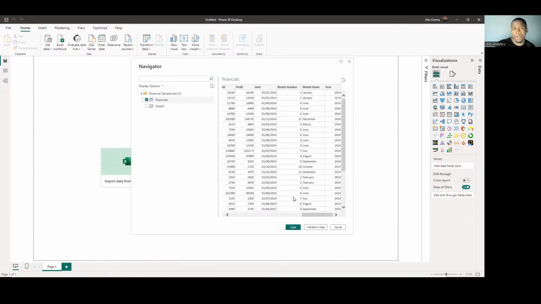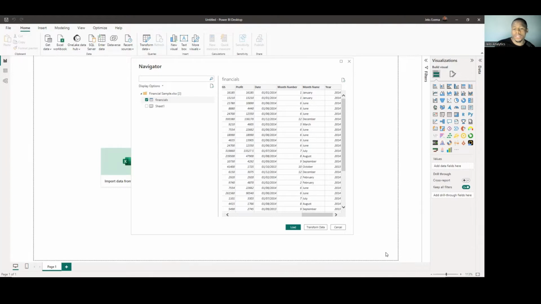Now, in some cases we need to clean our data sets. Let's say you are working with a data set that was gotten from maybe a mobile app or something; definitely that data set is going to be dirty, so you may need to transform it.